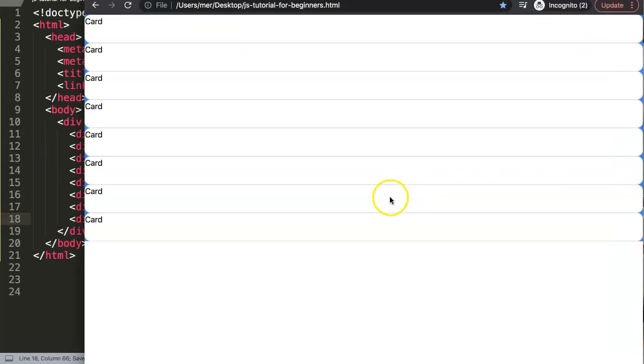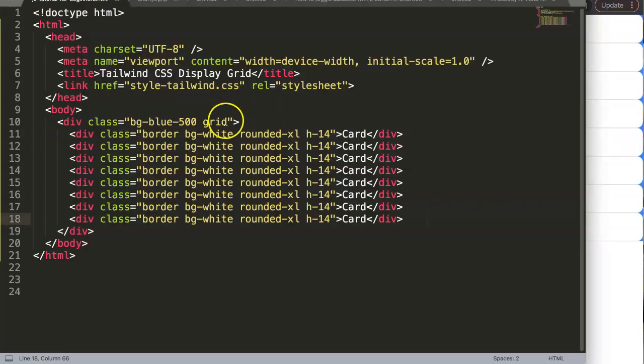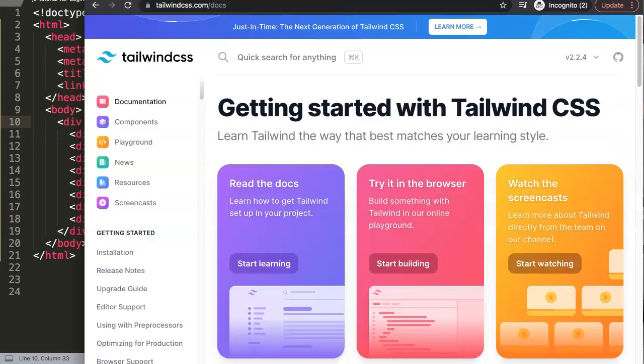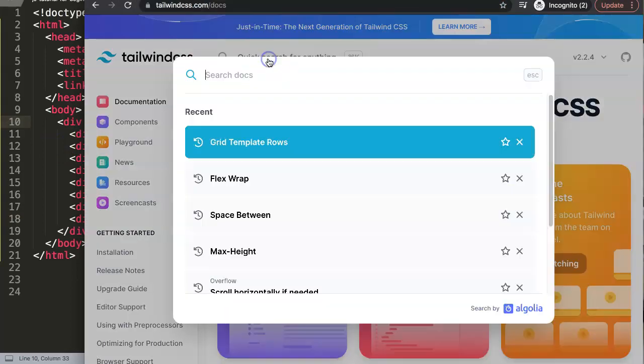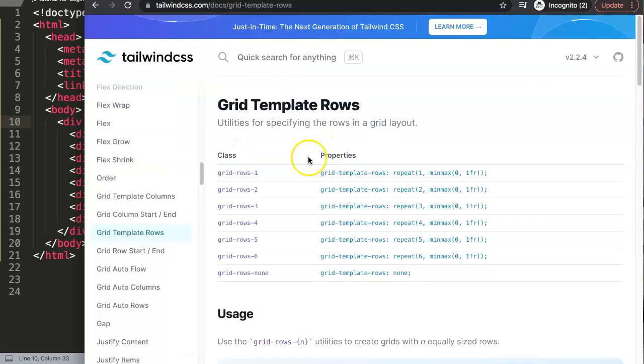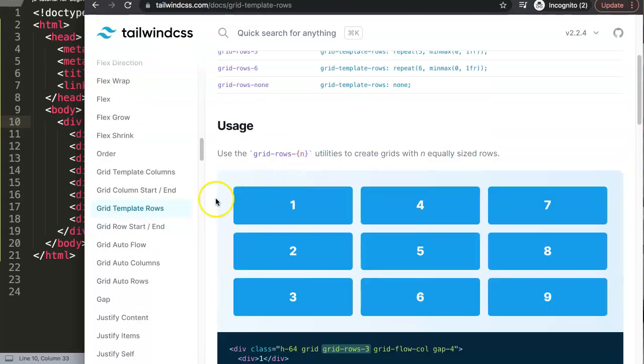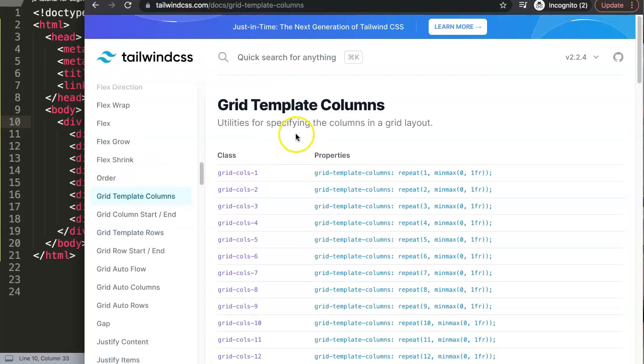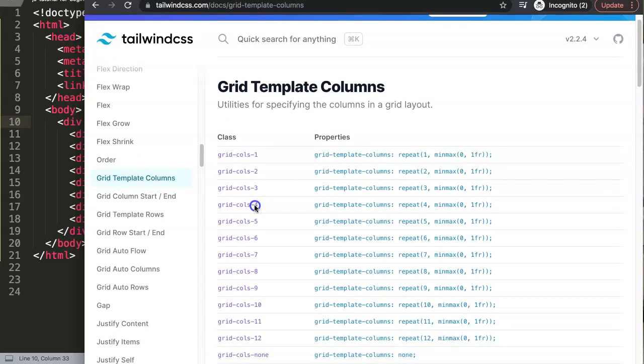Save this, refresh. All right, so now we have everything in here, but what happens is it just shows like this. This is of course not what we want. What we want to do now is basically the following. If you go here to the documentation and you type in grid template rows, you'll find immediately most of the things that you want to have. Or more specifically, not even the rows, I want to have the template columns. This is the one we need. And here you can indicate how many columns you want to see per single row.